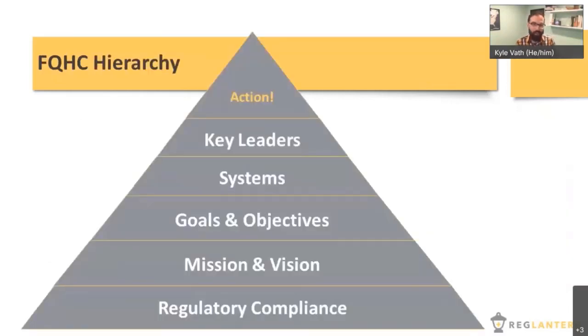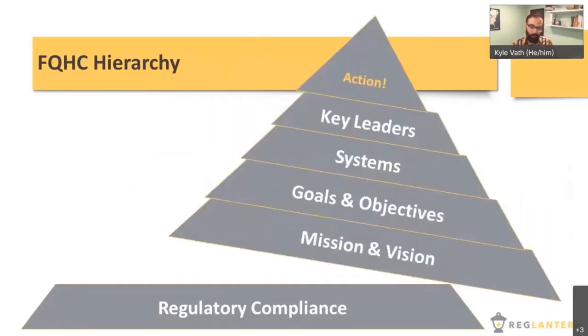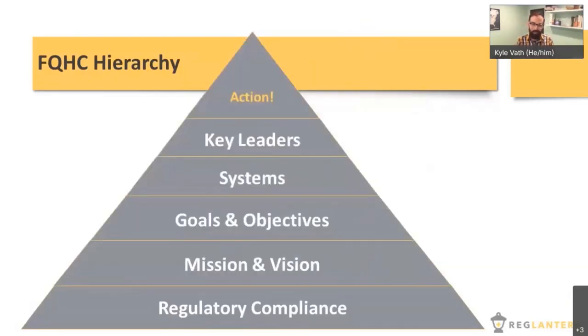So I always like to start out with the idea of FQHC hierarchy, or community health center hierarchy, and how important it is to build on the firm foundation of regulatory compliance. If you don't have that, you have an unstable organization, and everything should build on that to have a very solidly founded organization based on regulatory compliance.